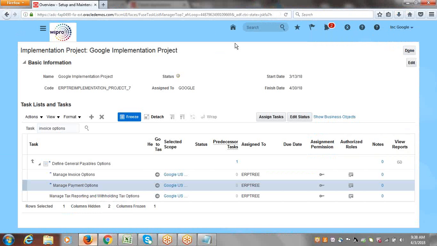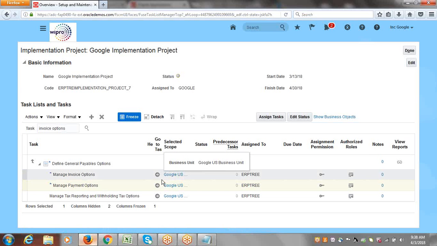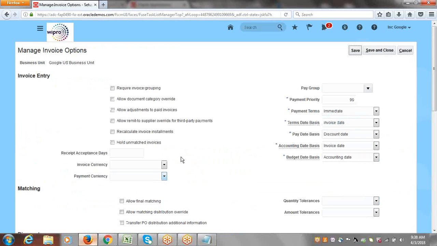See, when you set the payable options or financial options in EBS, you go to those screens, the forms, and there will be an LOV. You have to click on the LOV and select. Here also, the system is taking it from scope. It is selecting invoice options already for the BU for which you want to set them, which is already in the scope. In EBS you would select from the LOV. It's selected here, and if we have more than one BU, then we can change it. Yes, exactly. That's all.